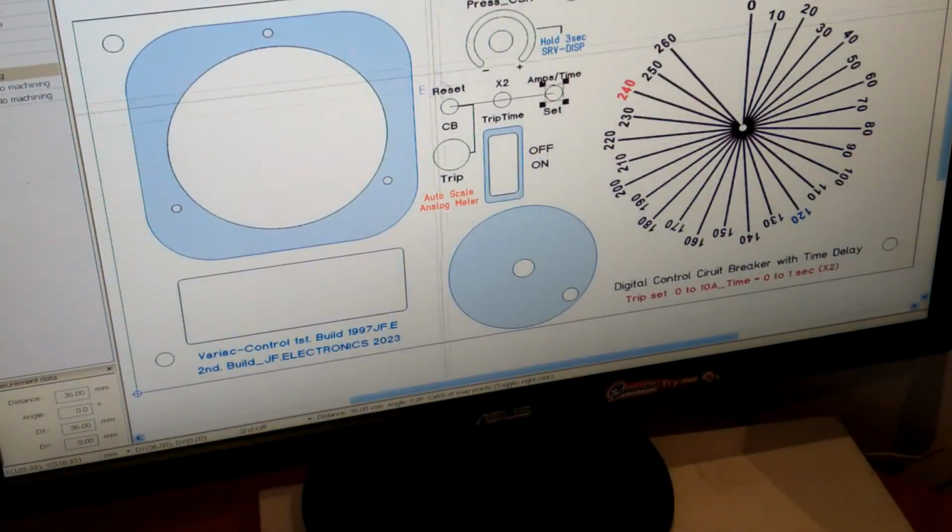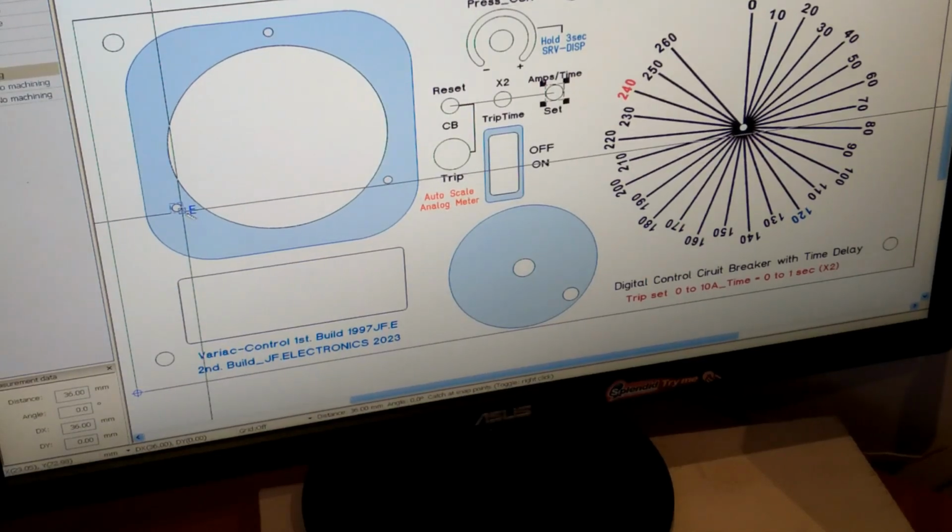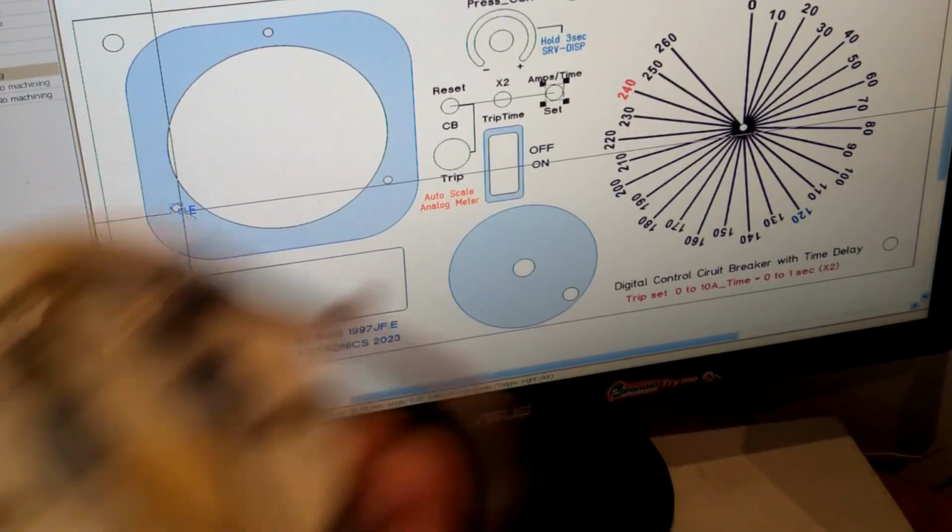So that's what I did. You've got to do the same with the holes, and you've got to measure, and make templates to see.